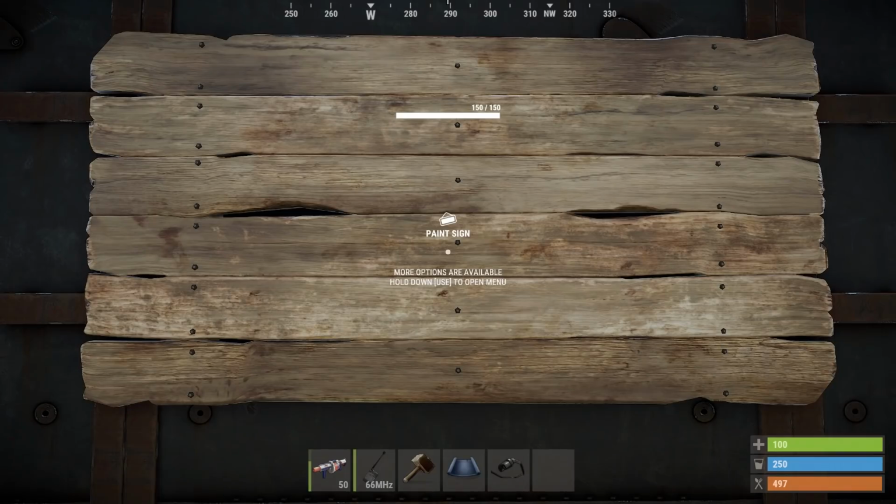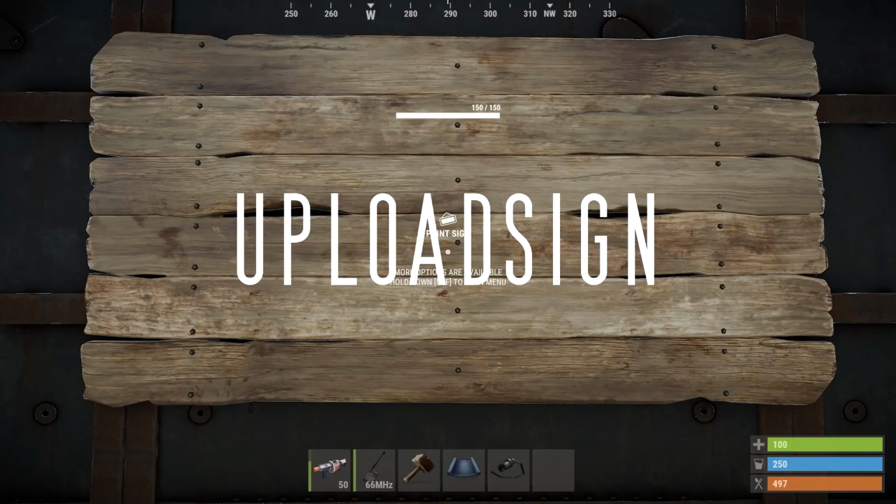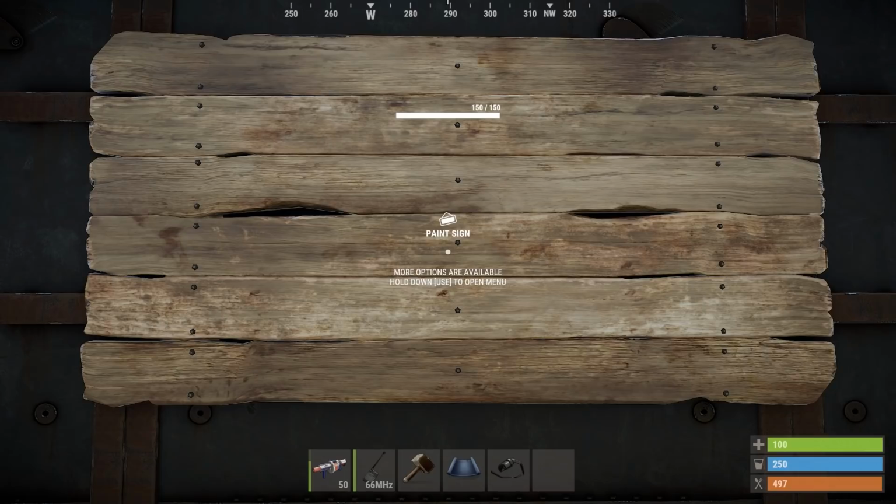Talking of signs, there's a new command for admins and server owners on staging called Upload Sign, which behaves similar to the Sign Artist plugin in that you can look directly at a sign and run the command to upload an image to it.